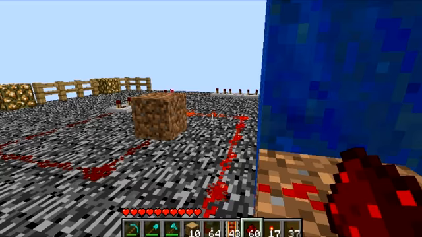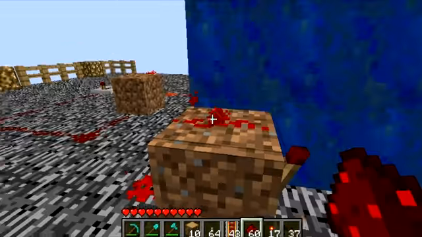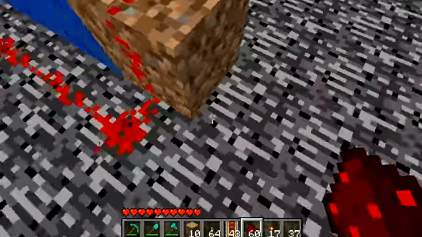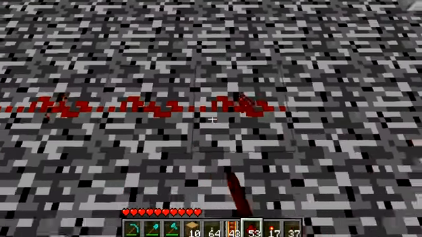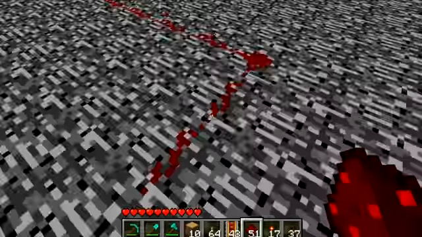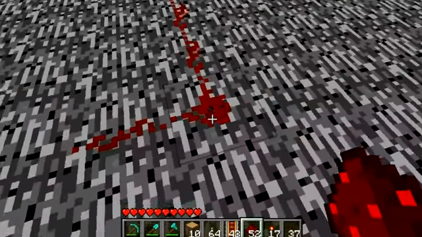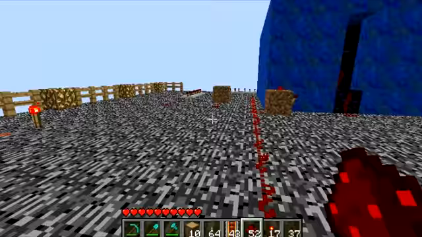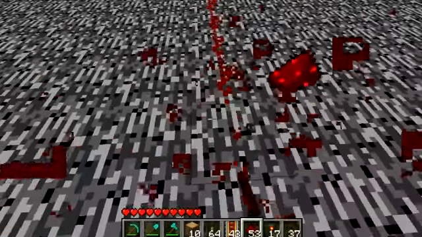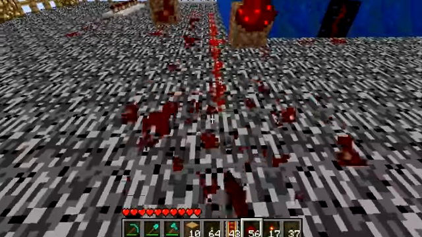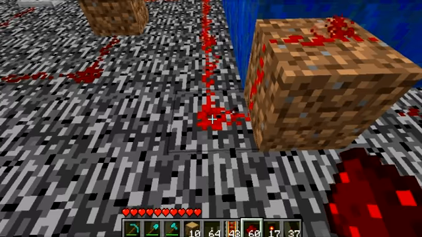Now, that's how people conduct power over long distances, because redstone wire can't conduct power over a certain number. So let's see if we can find that number. There you go. Right there. It's this one here. See how this one is sparking and this one is not? It's because that redstone torch over there can only supply power up to this point. Can't supply it any further, and that is actually 16 blocks. So once you hit 16 blocks, your redstone wire won't receive power anymore.